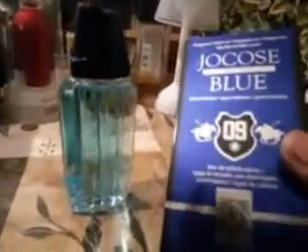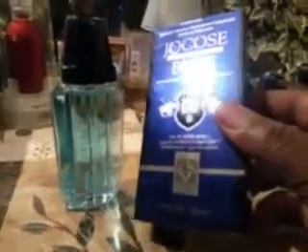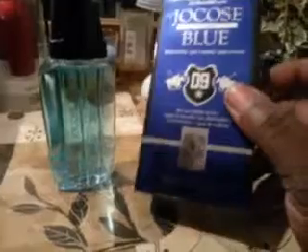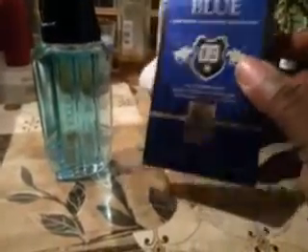This is a well slept-on cologne. I just had to come back and touch on it again, man. I ain't seen nobody really raise the hype over it, and it was so good I said, well, I'm gonna do another review on this. They also got the Polo Black version too, guys — that's pretty good. But I prefer the blue. The black smells pretty good too, but I ain't gonna tell you it smells better than the blue.